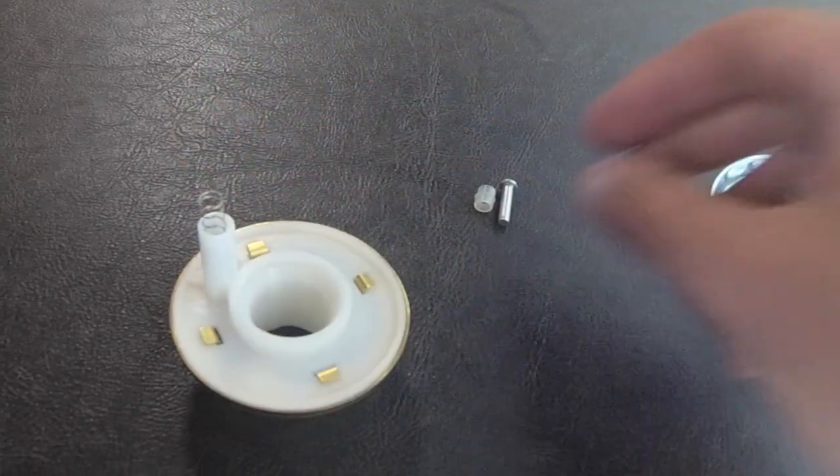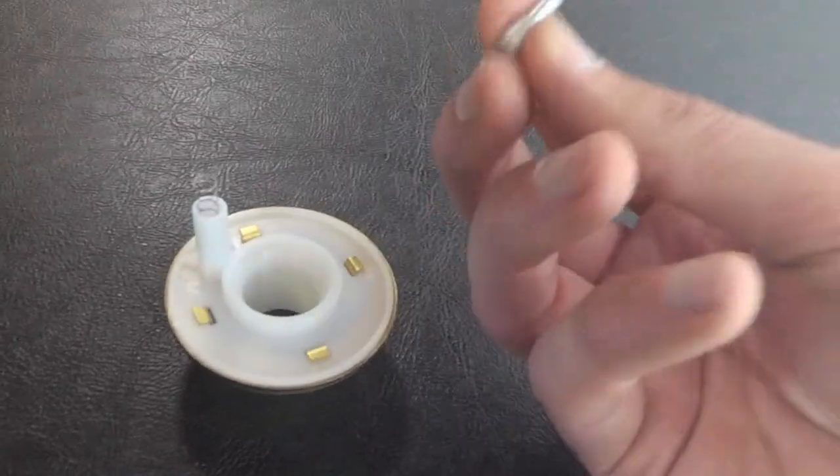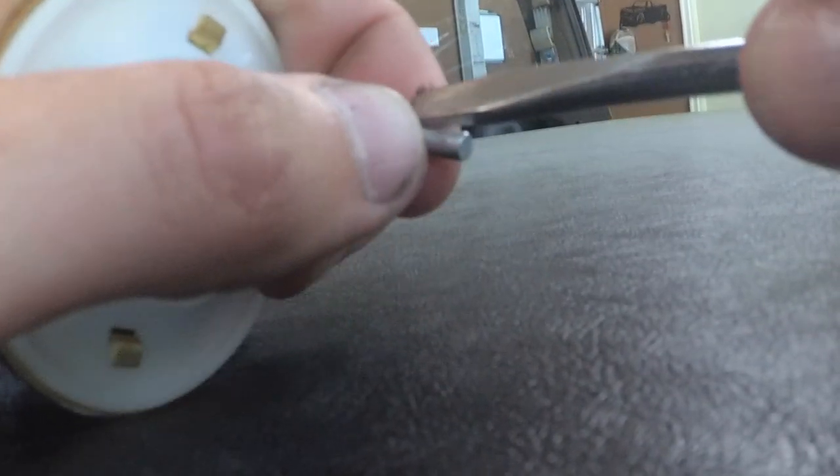To put this together, you put the spring in first, and you have this little metal rod thing that goes inside this plastic spacer. You're going to push down on the spring — I showed a different angle here because I was having problems with one hand. Basically, when you push it in, that little plastic spacer has a ridge around it that kind of clips into the shaft. Don't push it in too hard; it pushes in really easily and kind of acts almost like a button.